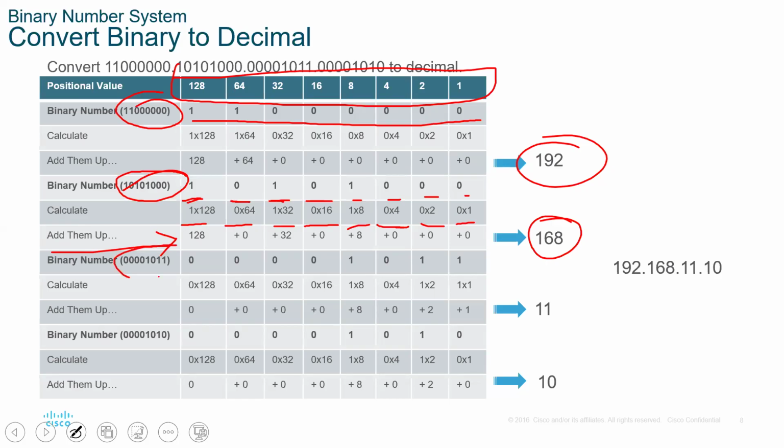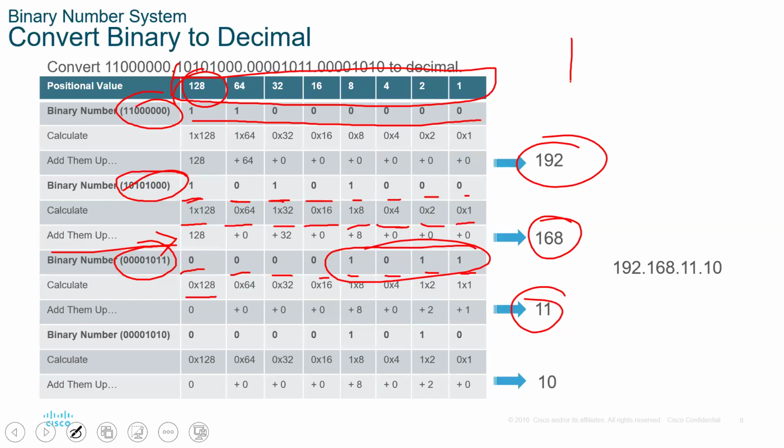How about another one? Let's say you have another one like this. Put it in the same table. You have 0, 0, 0, 0, then 1, 0, 1, 1. And you evaluate. If you do the same evaluation, just multiply by these same position values at the top there, you're going to get 11. So let me give you another example. Let's say I use another method to see whether I'll get 11. I pick this number 1, 0, 1, 1.